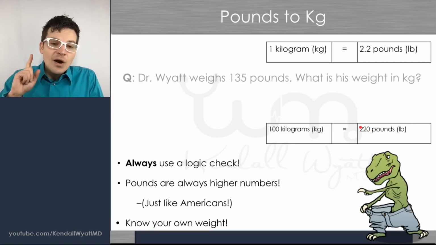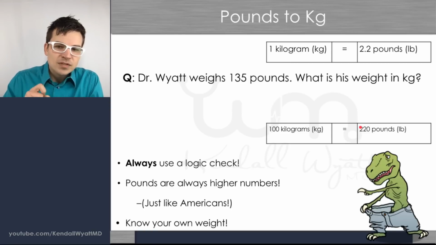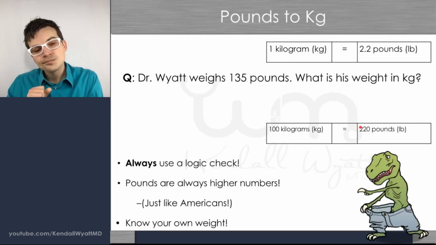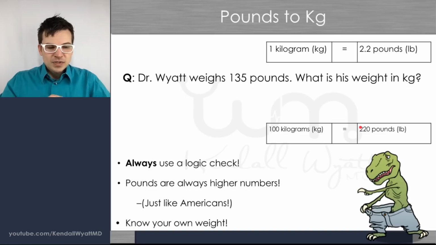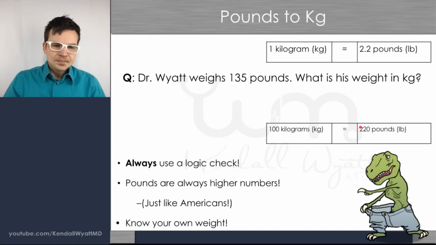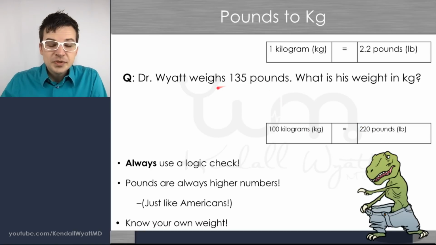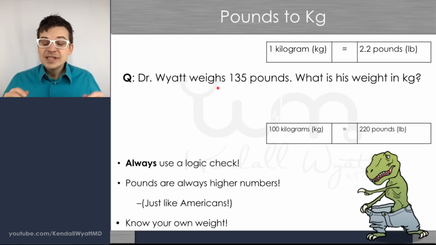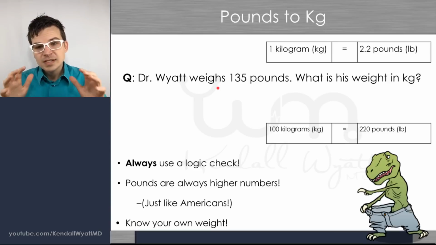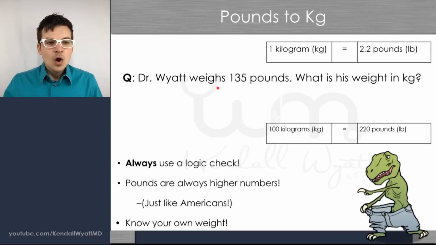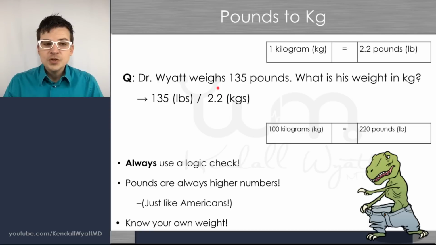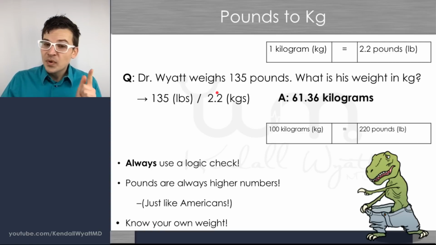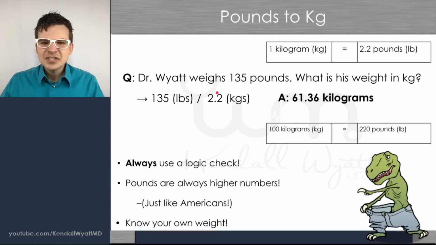Now, if Dr. Wyatt weighs 135 pounds, what's his weight in kilograms? Well, of course, it's very, very small and light, right? Because I don't eat Cheetos all the time. I don't. No, it's not true. Now, 135 pounds. You need to go to a smaller number because it's kilograms, right? So do you multiply or divide? Well, to get smaller, you're going to divide. So you take 135 divided by 2.2, which is kilograms, and that's going to give you Dr. Wyatt's weight: 61.36 kilograms. I like that. I think I'll take it.